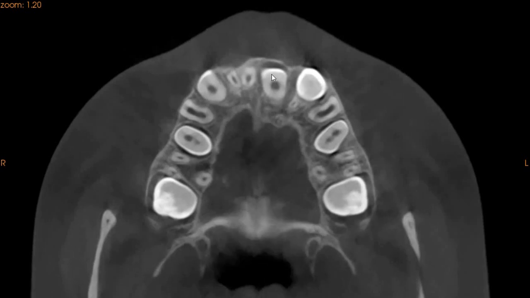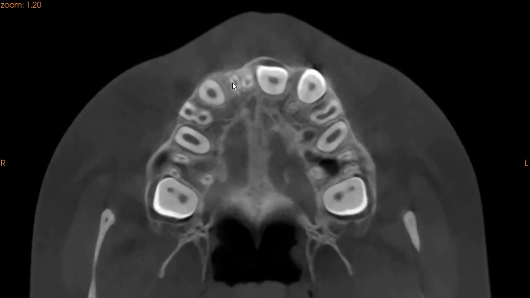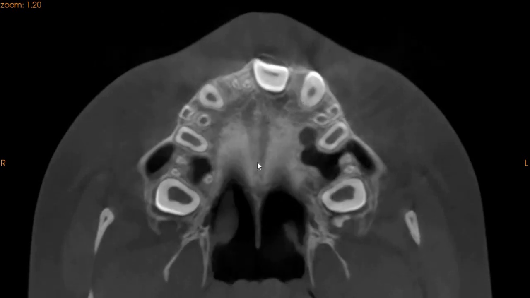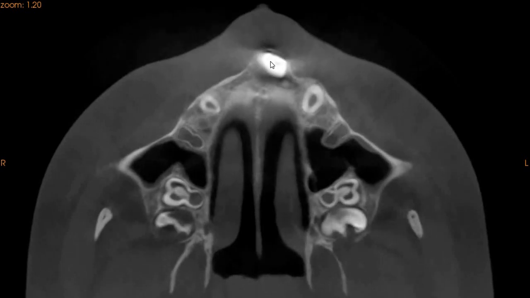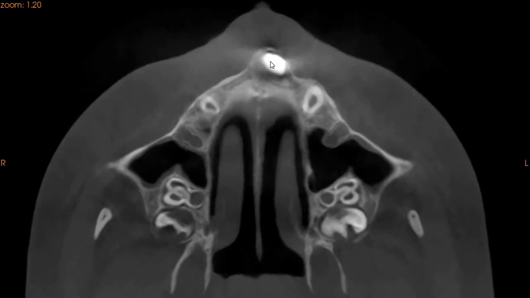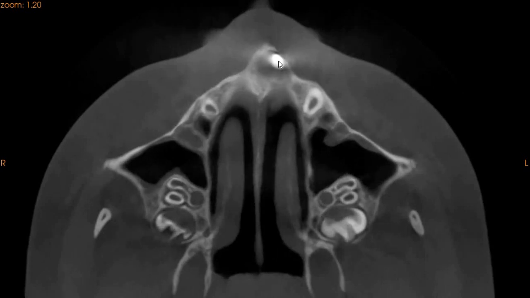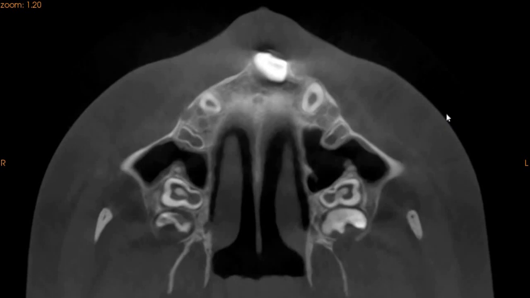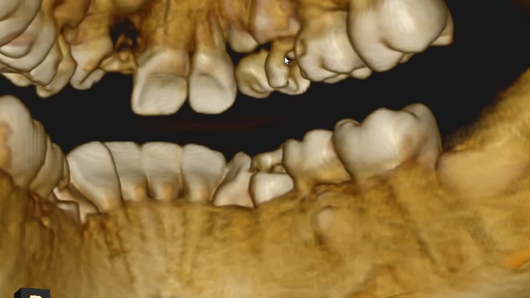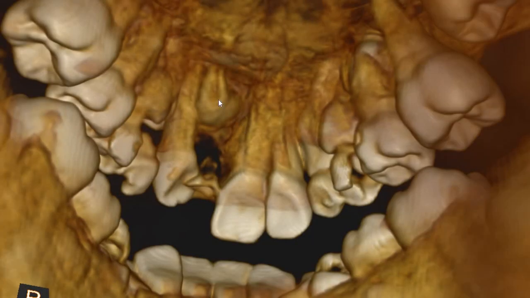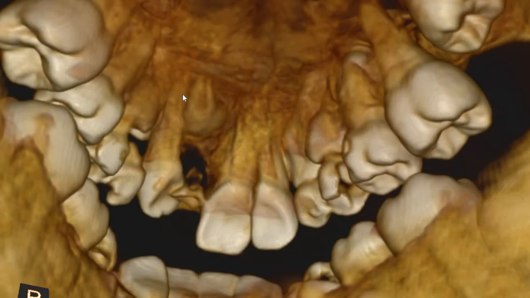But we are moving apically and we can see the tooth, this is the enamel, this is the central and the lateral incisor, this is the canine of the upper left side, and this is the canine of the upper right hand side. And here we can see just where the premaxilla ends and the nose starts. This is where the incisal edge of the upper left central incisor is placed. Now we will take you to the 3D rendering once again. Here if we zoom in, this is where the apex of the root of the central incisor on the upper left hand side is visible.